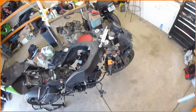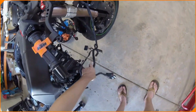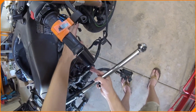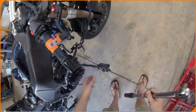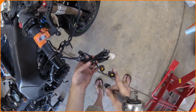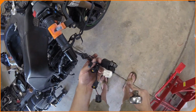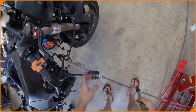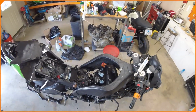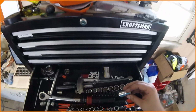So we'll check into what's next for that, but we're going to look at cable routing. So we've got this whole wire loom, which I'm going to assume tucks up here and sits in a loop of some sort, but I don't know. And these are injectors, this is ECU stuff, I don't remember, cooling fan maybe, horn, something else. So we've got a lot of things to connect here, and I want to get the routing diagram down, which I believe is in the back of the book. I've written it down somewhere, but where that is, I couldn't tell you.